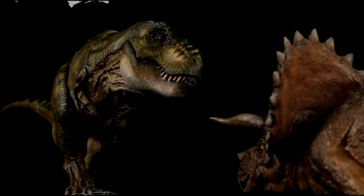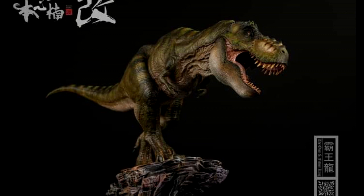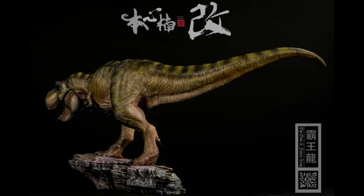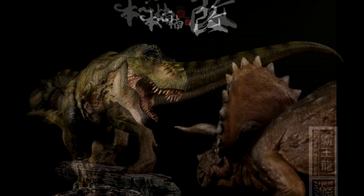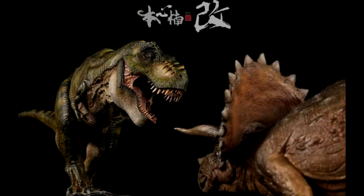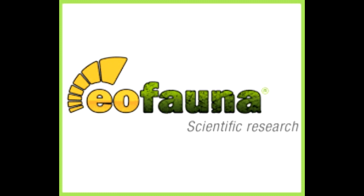Some other very interesting information Nanmu just unveiled: this Tyrannosaurus — the 'Once and Future King' release — will have three different color schemes with no brown version, and the pre-sale will begin in late June. The couple Santiago and Calypso, which are the Baryonyx, are already in the casting and molding stage. Also in late June, Nanmu will officially announce that a Brachiosaurus will be coming at some point in the future.